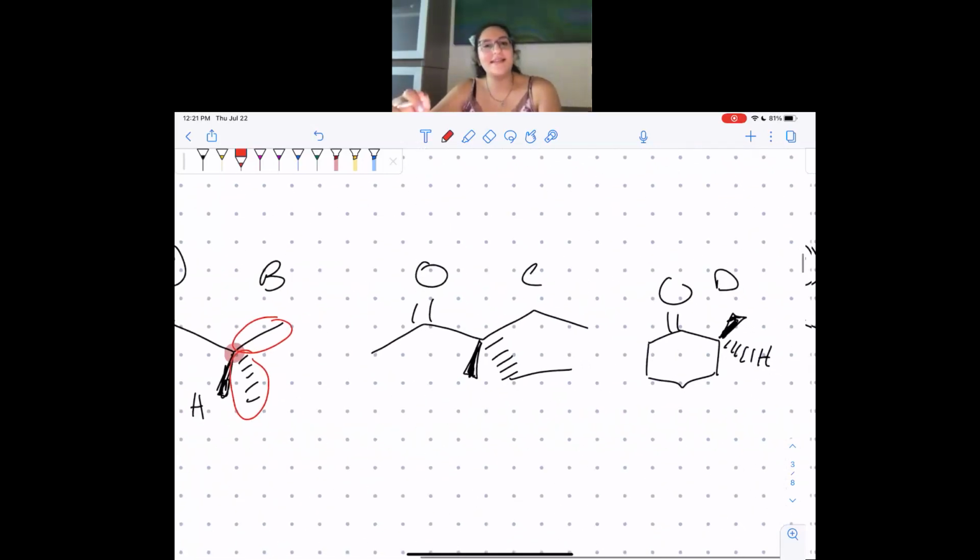Let's look at C. Is C chiral? Okay. No, it's not, because again, these are 2 ethyls, but let's add another carbon here. Now, is it chiral? Yes. Okay. So can C undergo racemization now? And someone said, why is it chiral? Now it's chiral because we have 1 methyl, 1 ethyl, 1 propyl, and the carbonyl. So these are 4 completely different groups.